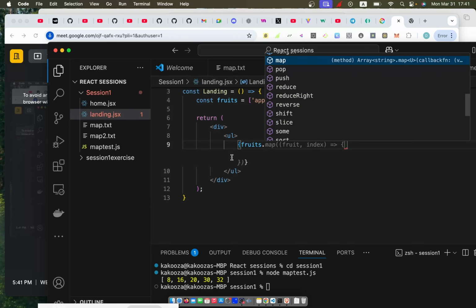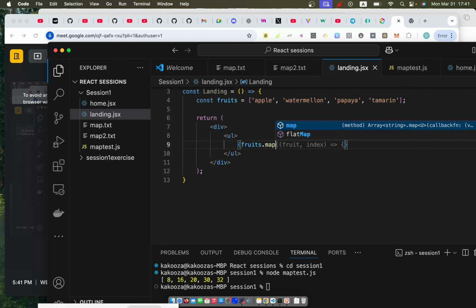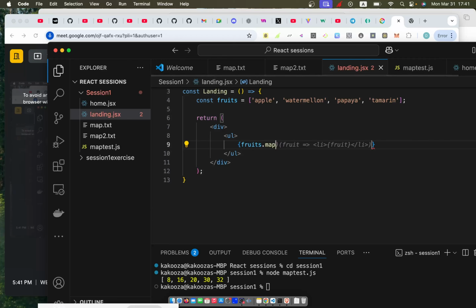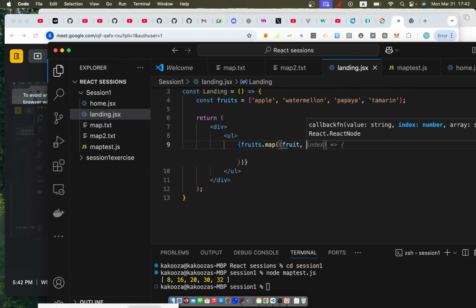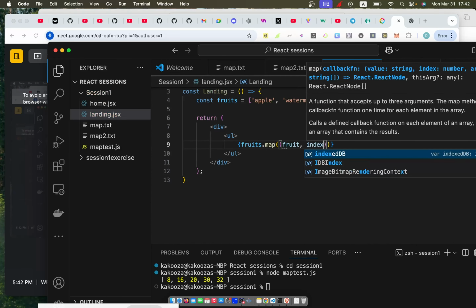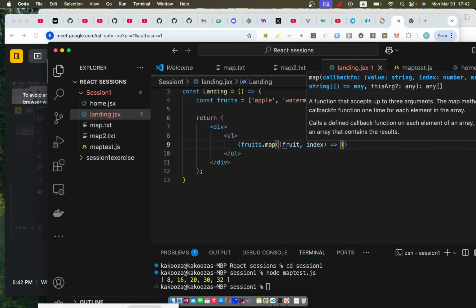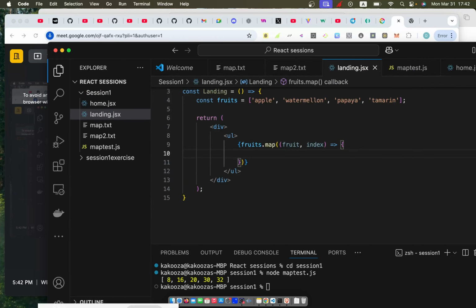Whenever we want to write JavaScript in JSX, we put it in curly brackets. Fruits.map. So we can have a fruit, an index, and then a callback.